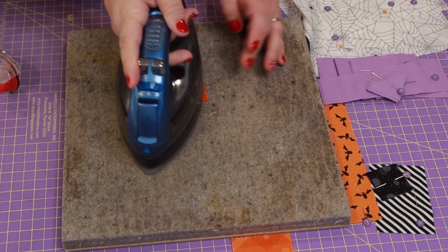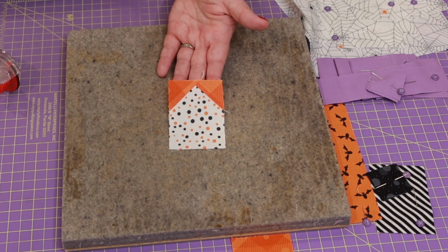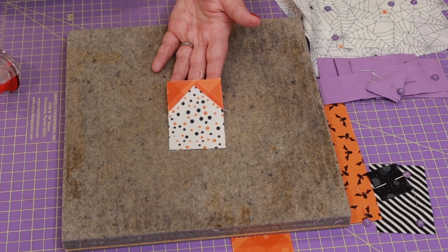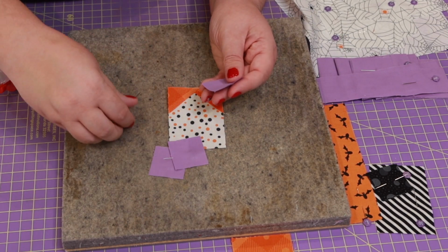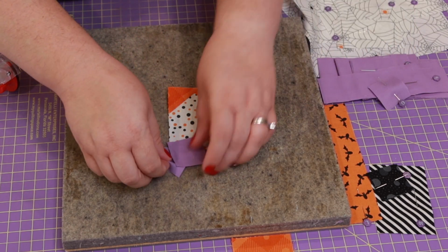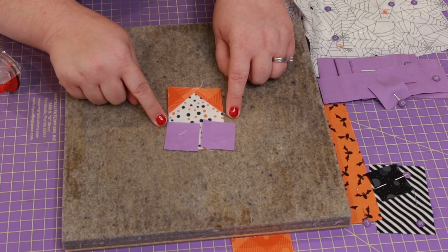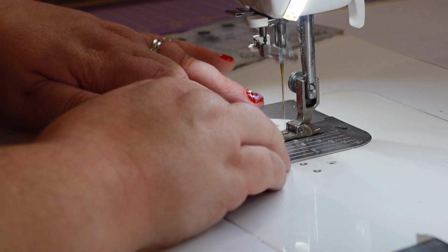Got the second piece added on. We'll give that a good press as well. So now you have something that looks like this. And in the next step, we're going to grab 2 of our fabric G squares, and we're going to do the same thing that we did to the other short edge of the block. We're going to stitch and flip in these 2 corners. Lots of stitch and flips in this project.